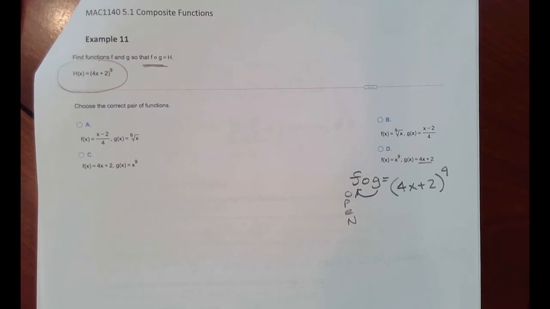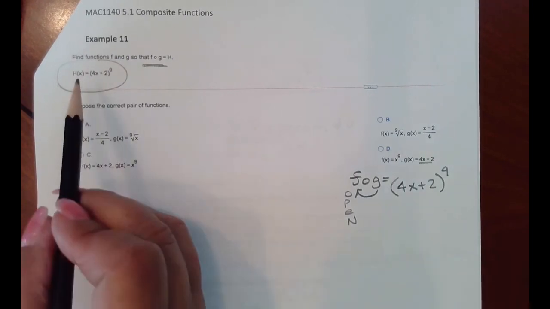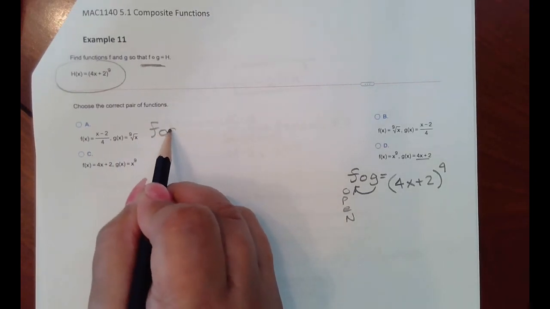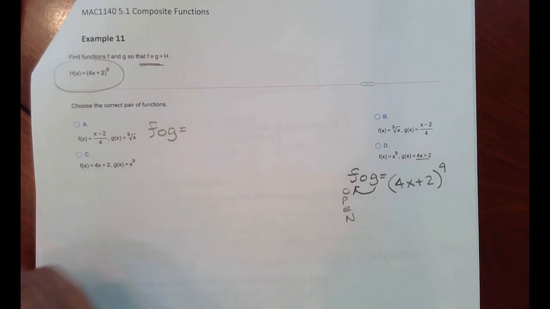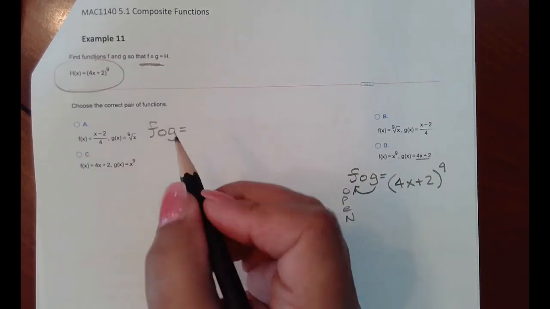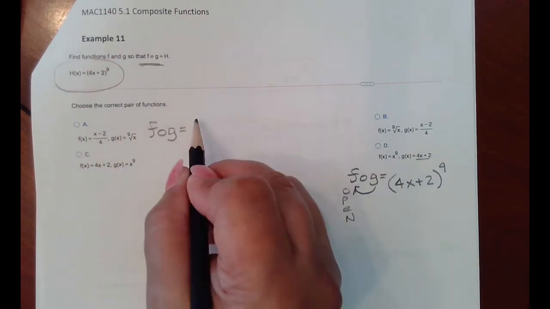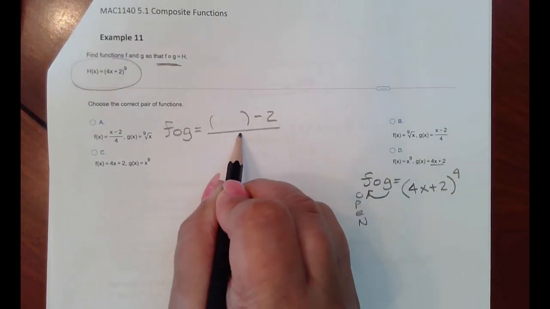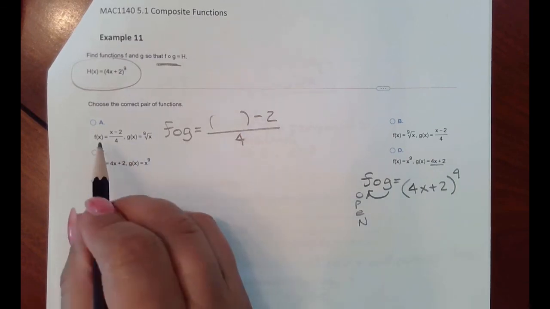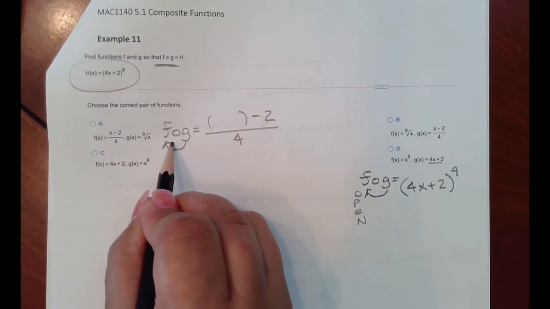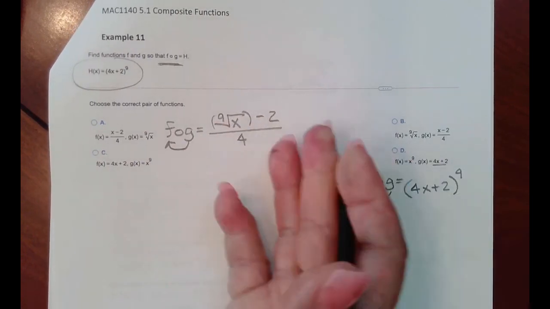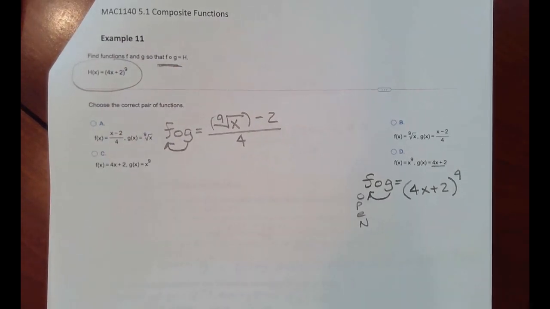And hopefully you can see that that did result in the exact composition that they were looking for. If you were to try any of these other ones, I'm not going to try them all, but you just wouldn't result in (4x plus 2) to the 9th power. Like for instance, if you did f composed of g here using these 2 component functions, you'd be opening up the f, so you'd be going (x minus 2) over 4, and you'd be dumping in the g function. You'd be dumping this into the open spot, that g function being the 9th root of x. Well, that just simply is not this function that they were looking for.